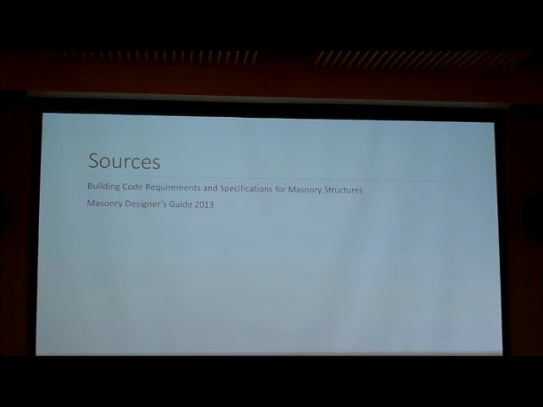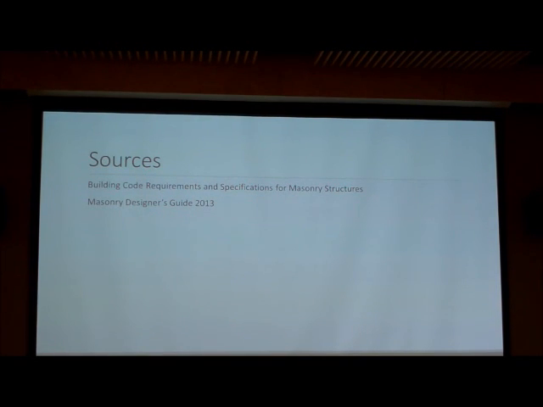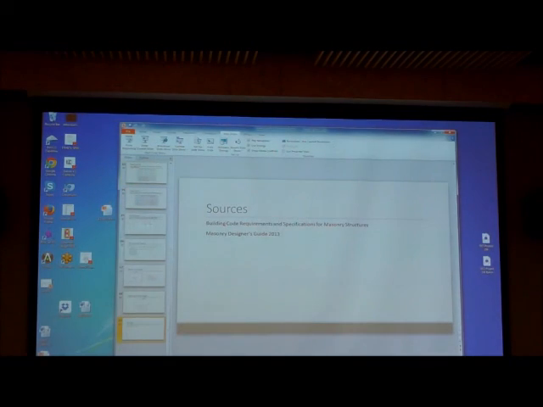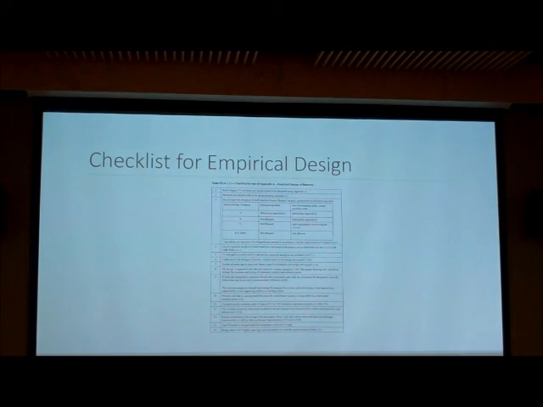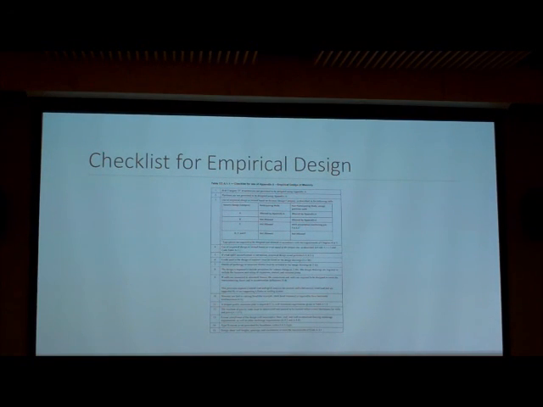Dr. Klinger, former Dr. Klinger, who's retired from the University of Texas, used to give a presentation called Masonry 101, and he could show you how to design a simple one-story box building using empirical design in an hour. Yeah. With everything, details and everything. And so for very simple things, you can do it without really having to worry about a calculation. There's even reinforcement requirements that are in there that will tell you what you have to do around an opening, et cetera, as long as you meet these requirements.